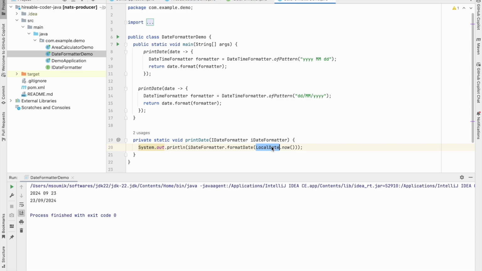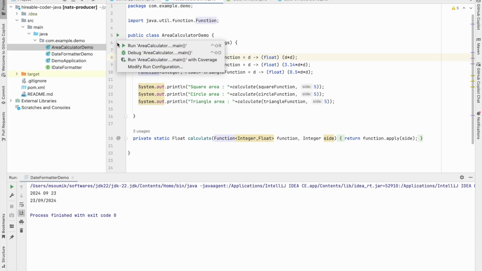So all I'm trying to say is you can also create your own functional interface, and the main reason for which I would like to create my own functional interface is if I want to encapsulate some behavior, if I want to pass behavior to a function, if I want to pass a function to a function. A function is something which does a repetitive work, like printDate. It does a repetitive work, it prints the date. But why I'm passing another function to the function is that the date it will print, the format of the date, can vary. So that is why the format of the date is encapsulated in this function.